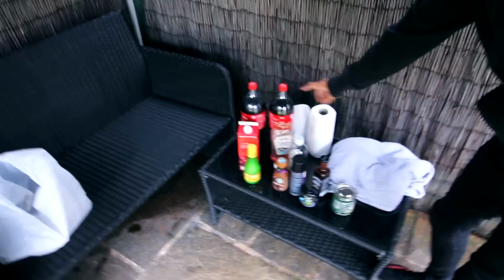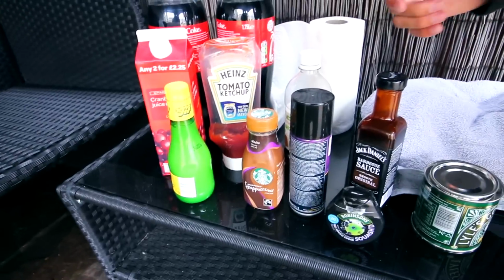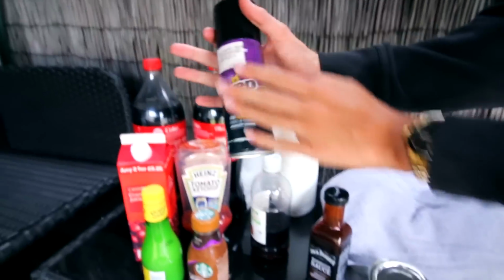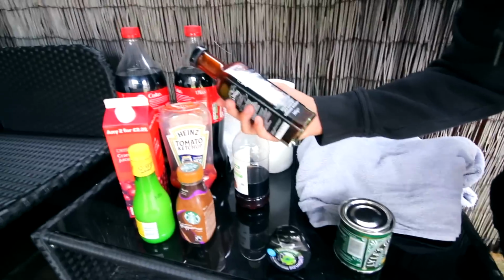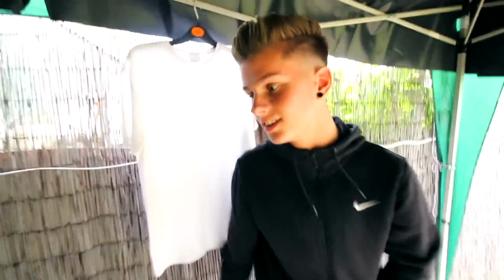But all these down here: Coke, cranberry juice, lemon juice, ketchup, vinegar. What's that? Mocha. One of them. This is what's gonna make it work. Crepe Protect, that's what you need. I'll put that over there. Jack Daniel's barbecue sauce, some blackcurrant, and some golden syrup. So that is what we are testing on this t-shirt today.